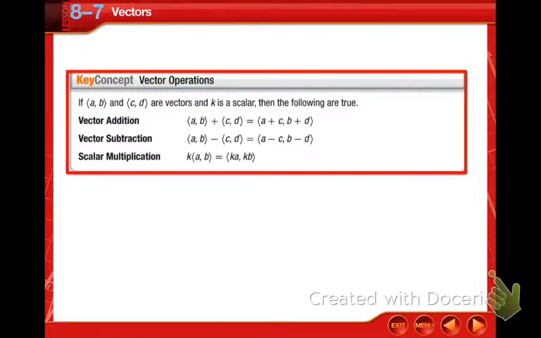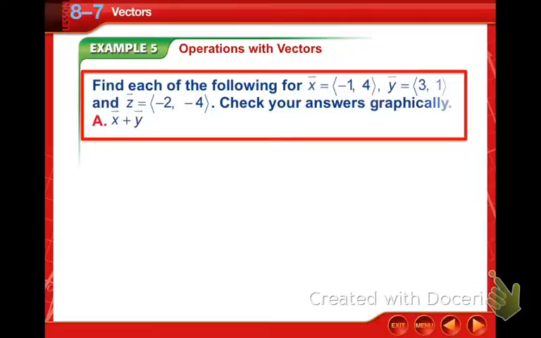All right, so vector operations. This is kind of just a general idea about vectors. You can add, you can subtract, you can multiply by a scalar, so just some number. So you can double it, make it longer. Direction is going to change with that. If you add or subtract, your direction could change. So hopefully you have written this down. If not, pause it, write it down. Let's move on. We're going to use these now.